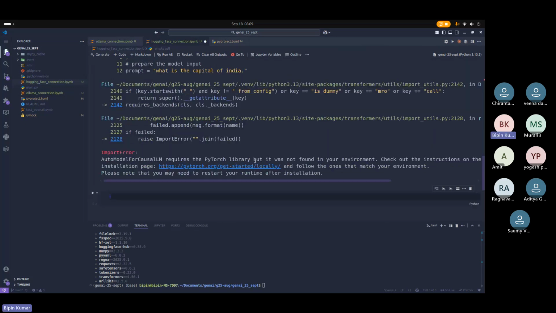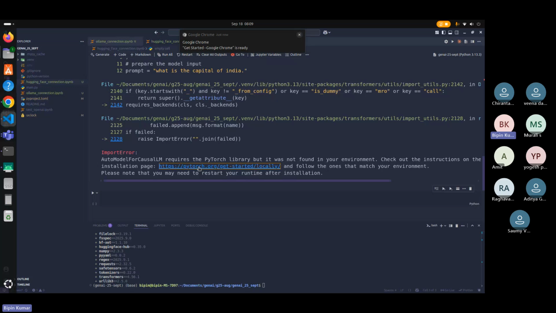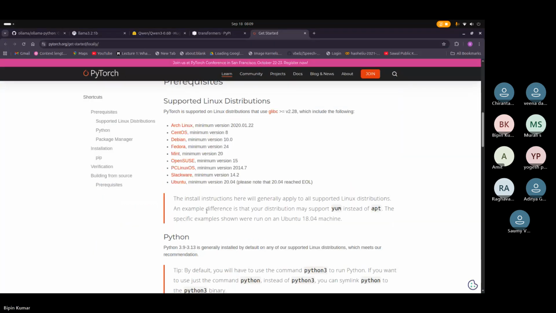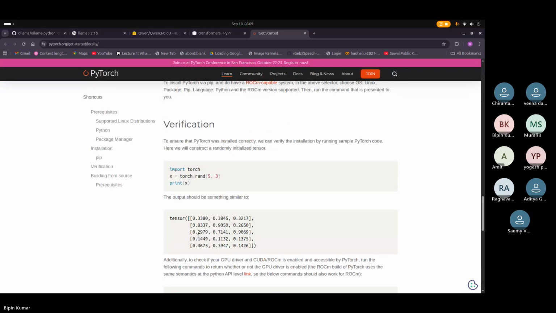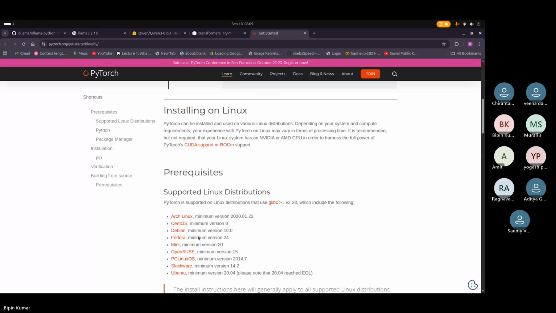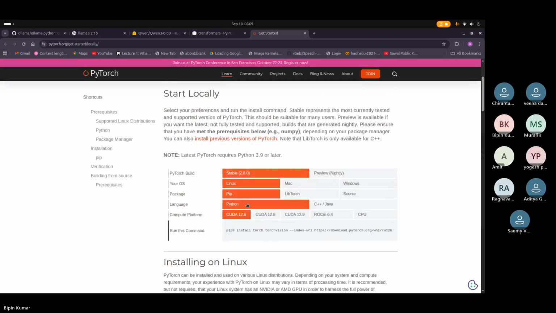AutoModel requires the PyTorch library, but it was not found in your environment. So you have to install the PyTorch library as well. Here it has given the link. My system is Linux, with pip.